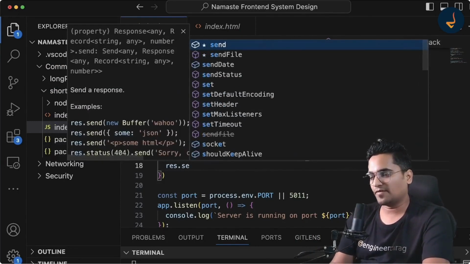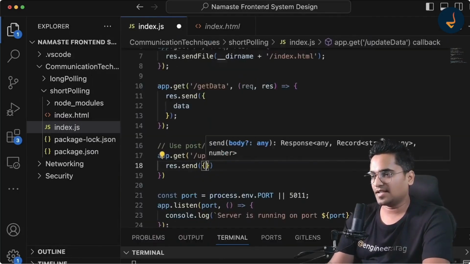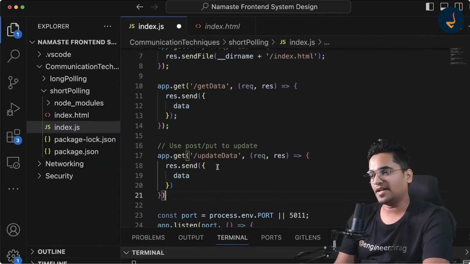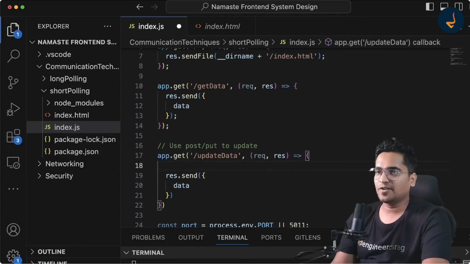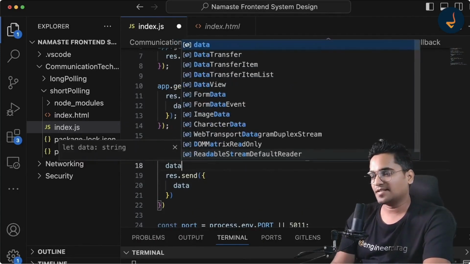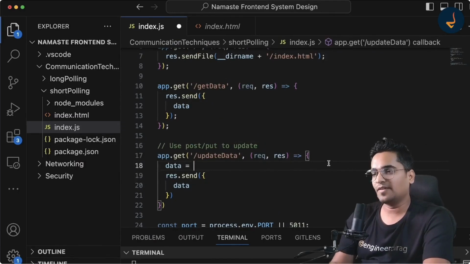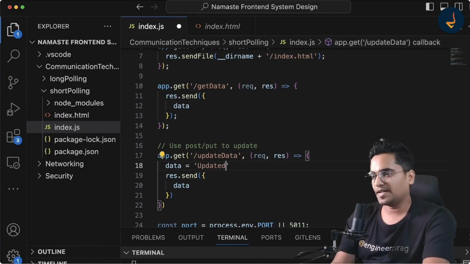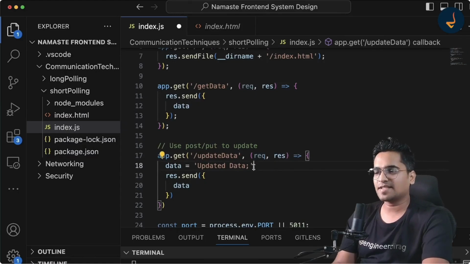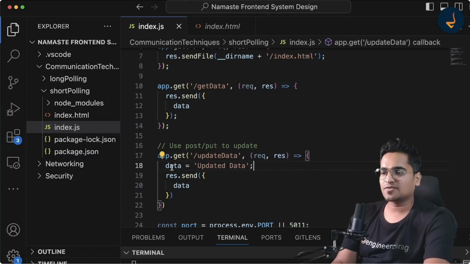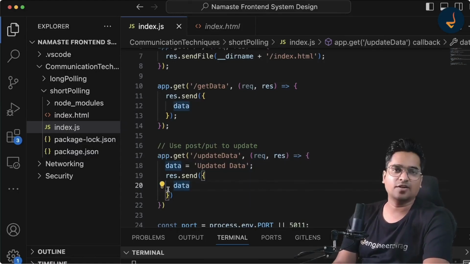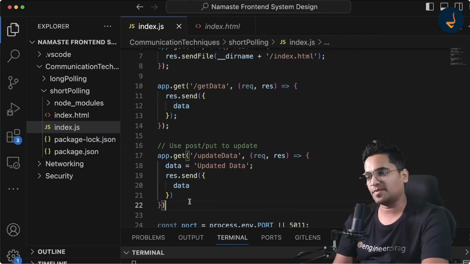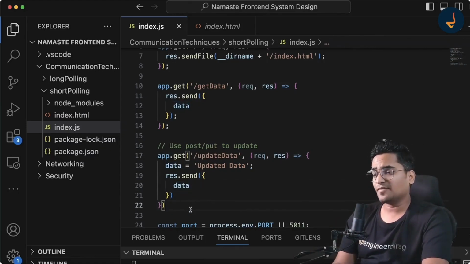So you have response.send, and in the send, basically we will send the same data. But before sending the data, we will do one small thing, which is I will say data is equal to the new data that we will get probably from somewhere. Maybe I will hard code it and say updated data. Considering this data will be coming from your request, for a sample example I'm hard coding it so that we have updated data, and this updated data will go over there just for demonstration purposes. Now we have our endpoint, which is get data, and we have something called update data, which is running.